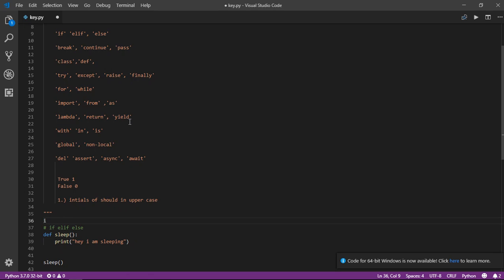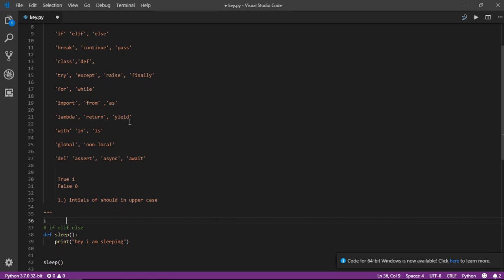It will suspend the function execution at that point, but it is not going to forget everything about it. It is going to save the state, and when it resumes, it will continue from that position.